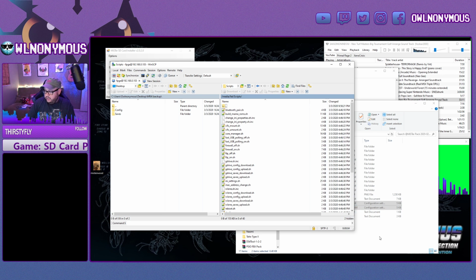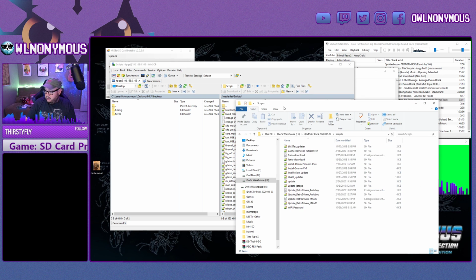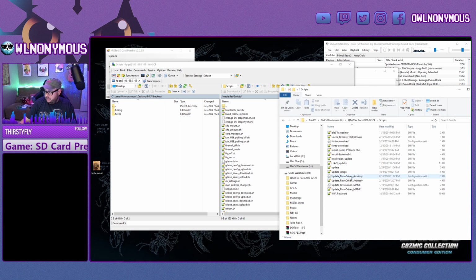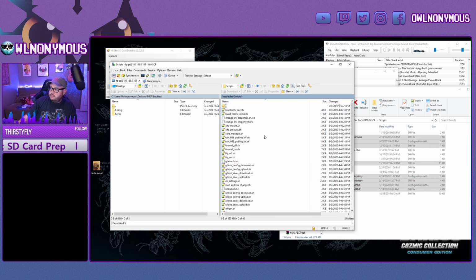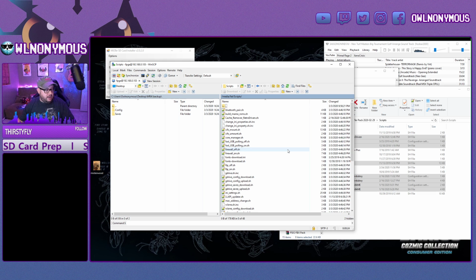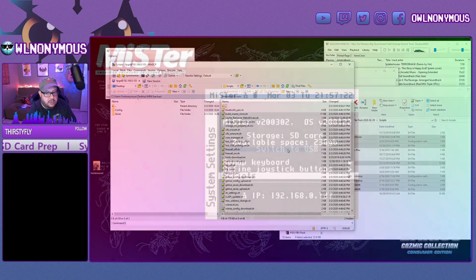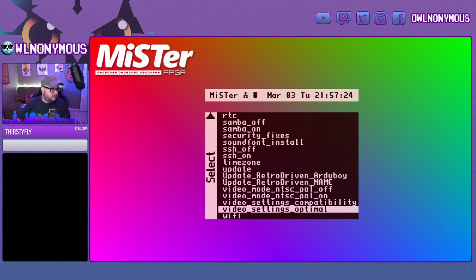We're gonna drag over the retro-driven script, the LLAPI updater that I use, and the fonts download. So that's it. And now we'll have those accessible on the MiSTer.